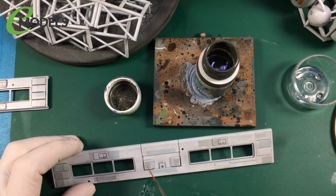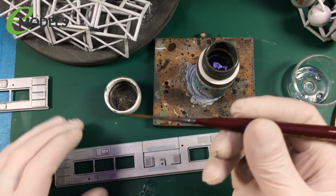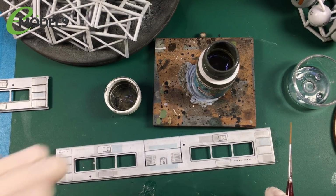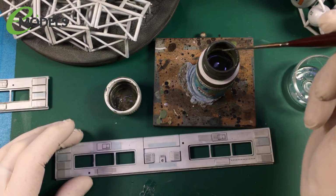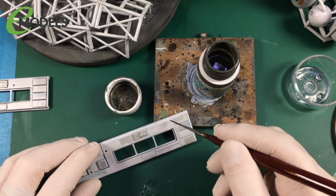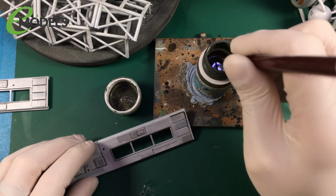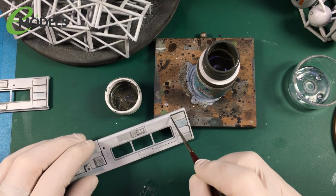Now what we want to do is get it around all the edges and in all the panel lines. So I'm going to use this particular brush. Doesn't matter what brush you use, I'm just using something that's long and thin so I can drag it round. And the trick here is not to think and to actually do more than you think. So load your brush up bigly, get some paint on your brush, and just quite simply go around the edges. And you might be thinking, oh my god, this looks terrible, this is like the worst makeup ever. But don't worry at all.